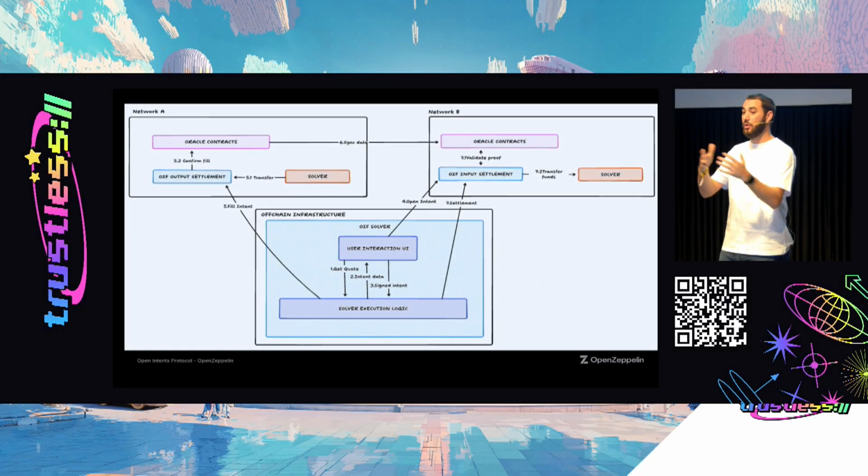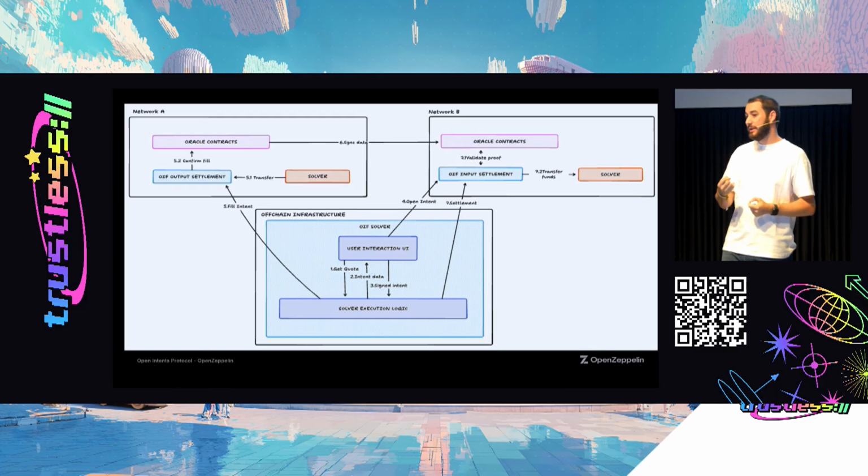Chain mainly, but there is already a standard, which we will go into more in depth later, to put that intent on chain and for solvers to pick them up. Once the intent has been opened on chain, which can be done either by the user directly or by the solver opening on their behalf, the liquidity gets secured.